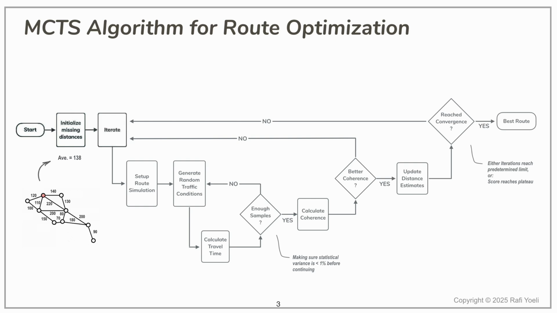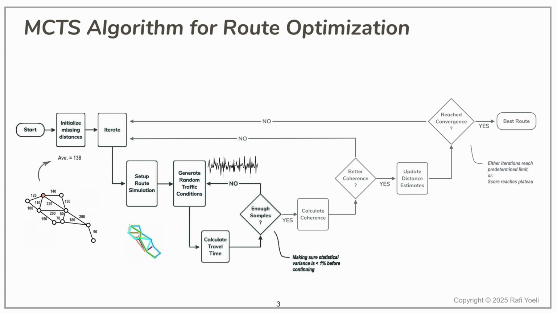The next step is to start our main iterative process. In each iteration, we will perform a full route simulation, running all the combinations that would get us from Milan to Naples. But we will not simply add the distances. Instead, we will divide the route distance by our nominal driving speed, let's say 80 km per hour, and then add to each segment of the journey some variability or jitter, to simulate real-world, varying traffic conditions. We repeat these simulations for all the possible routes numerous times, until the statistical variance is below a defined threshold. This process is shown in the calculate travel time inner loop.